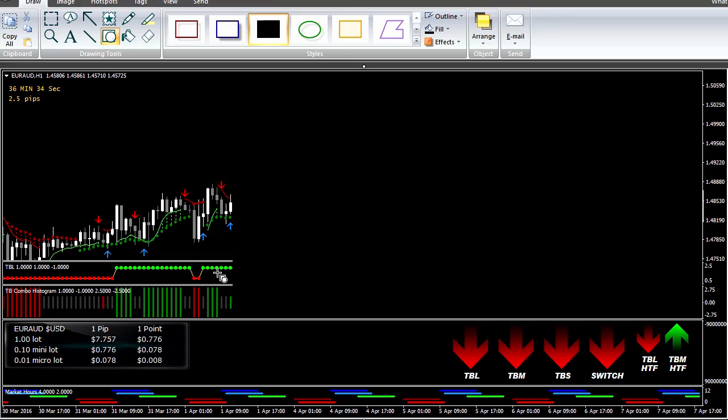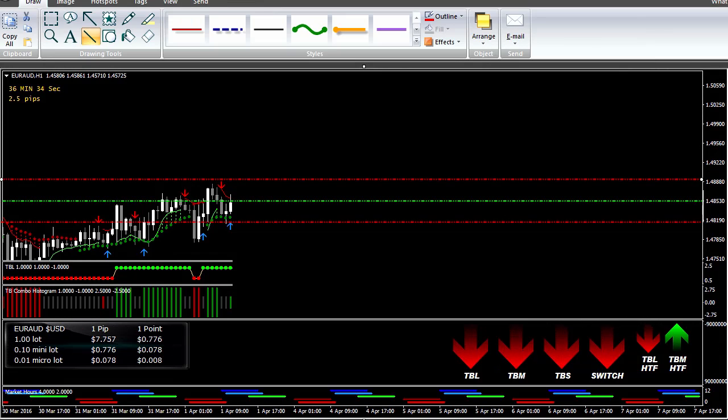The trend is up. We had the validation of the trend. We had the pullback and now the aggressive signal to go long. Stop loss has been placed. Our entry has been, we got into the market. Stop loss has been placed underneath the TBM. So we've got not on the dot, but just under it. And then a 1-to-1 take profit has been placed as well.